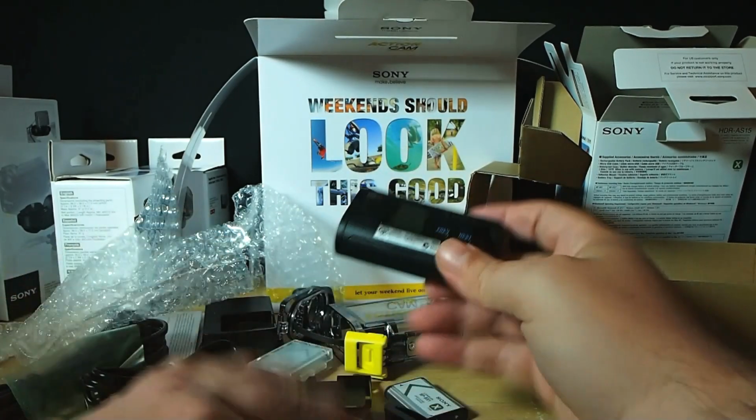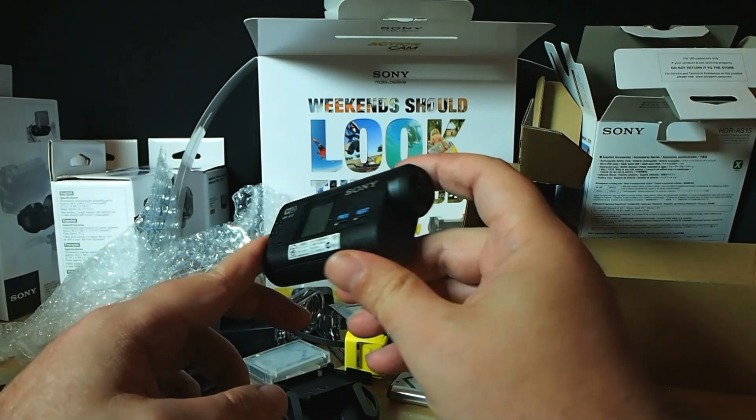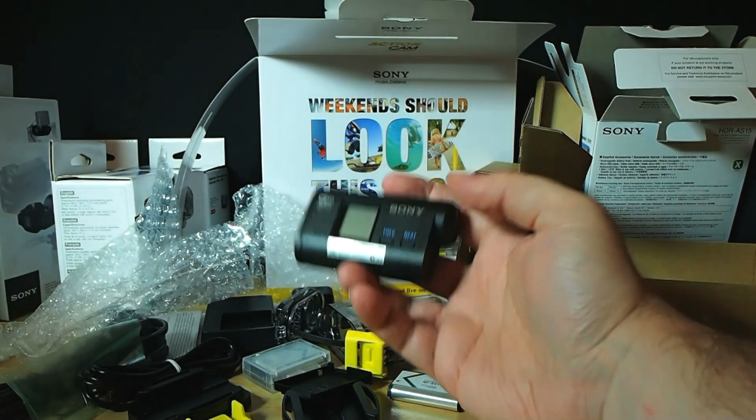So yes, I'm looking forward to giving this a go. I'm not really an action type guy, but I'm going to have to think of some ways to test it. And that's where you guys can come in. You can tell me, if you are the type of people who need one of these cameras, what would you like to see me try it with?